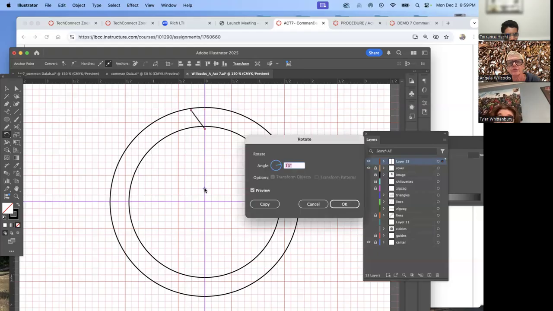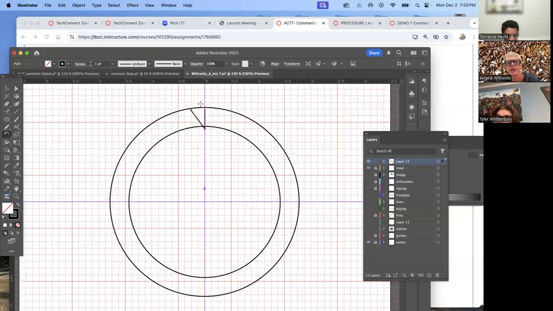It should be as simple as Option, click, move it down. Let's see if it's going to do it. There it is. Option, click, move it down. It is rotating around this point. Remember? Down here. We click copy. If we preview, and then you copy, it moves it. Now notice it is not doing it from that point.